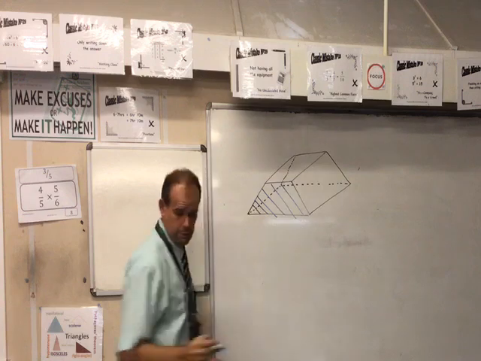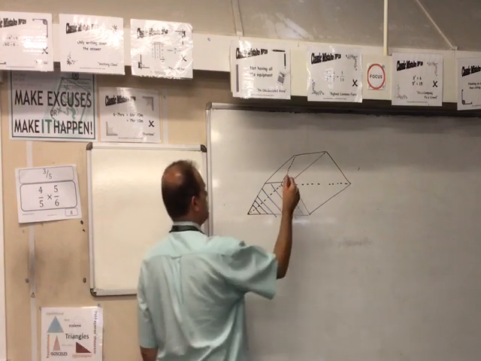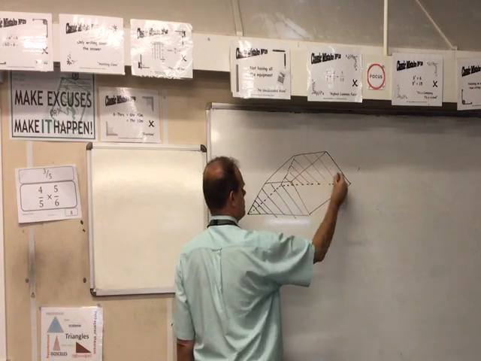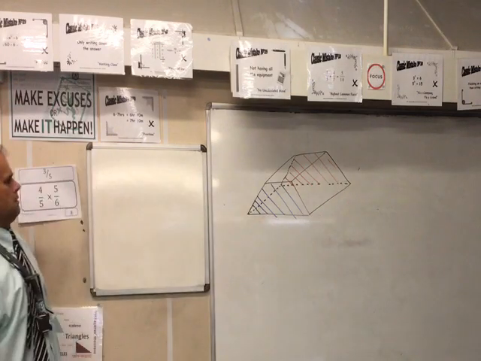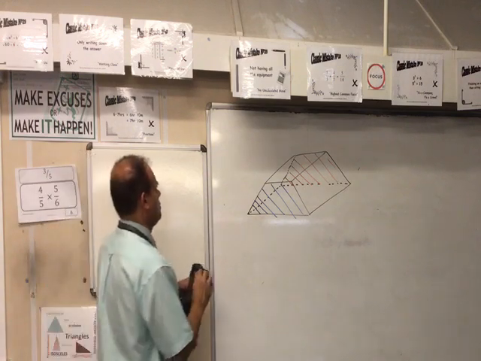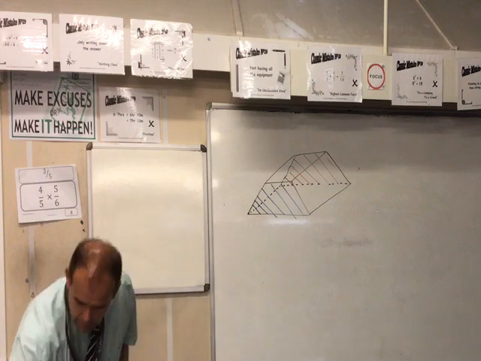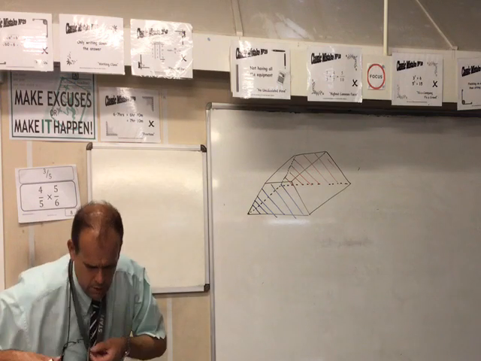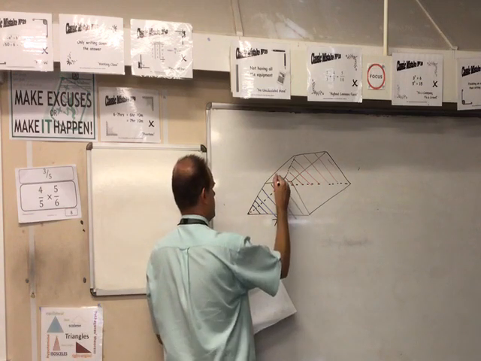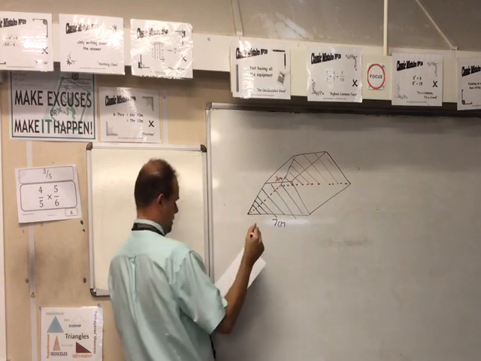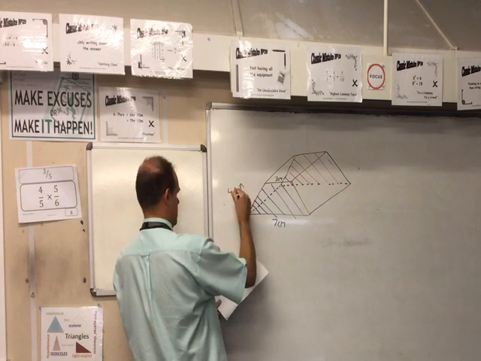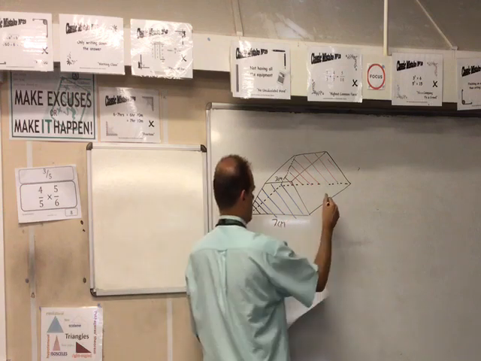I won't draw this very well there. If I put that in a different colour, red, you can see that when it goes through the tunnel, at the end of the tunnel you've got the same shape still there. Okay? Alright, so you can see that coming through there. Let's just put some numbers in. So let's say that's 7 centimetres, that's 3 centimetres, and let's say the height is here. Let's call that 4 centimetres, and then let's call this 20 centimetres.